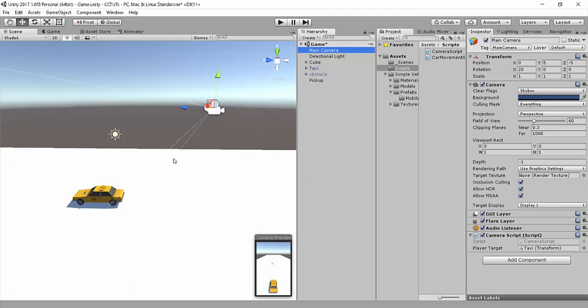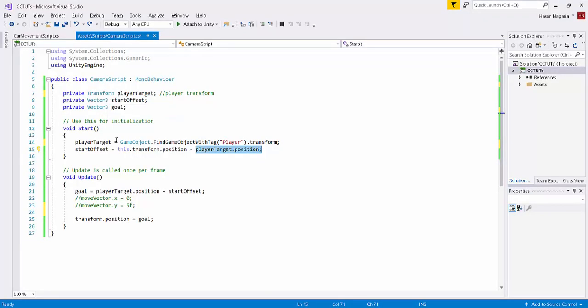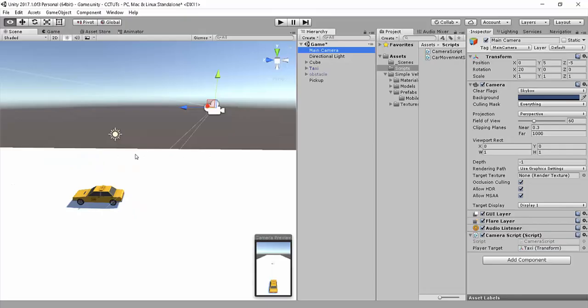You remember back in grade school where you have a vector and then the head to tail rule, where you go from the head of one to the tail of one. That's kind of what I'm talking about here, okay? So think about unit vectors and directions. That's exactly what I'm talking about here. So all we're doing is we're getting their positions and we're subtracting them, because that is the difference between them, right? So what is the offset between this car and this camera? Well, we're just going to subtract them.